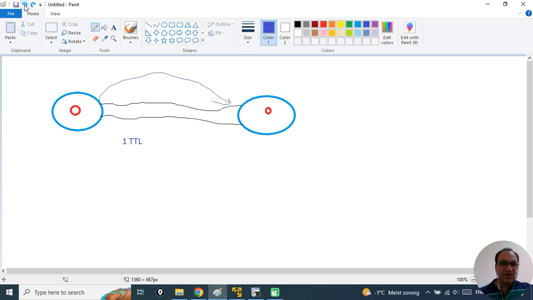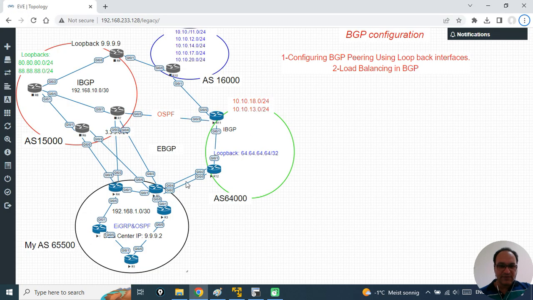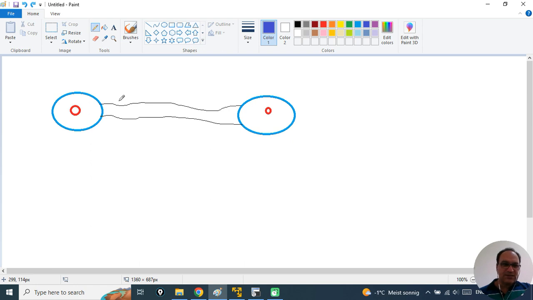The second matter I want to show you: here I connect two interfaces. If we go here, you will see we have two interfaces. By default, we don't have any load balancing in eBGP. So there is a trick that I am using: I make one IGP here.